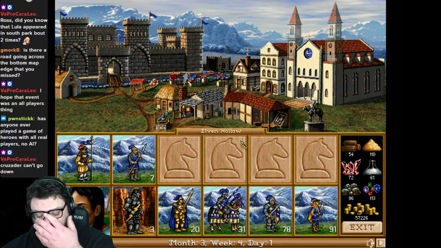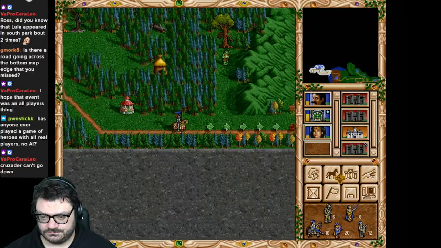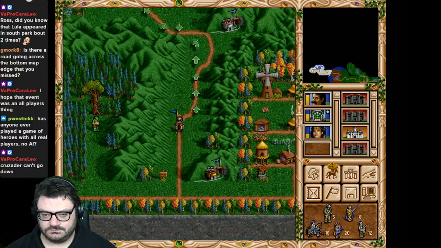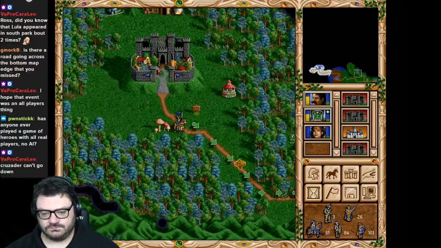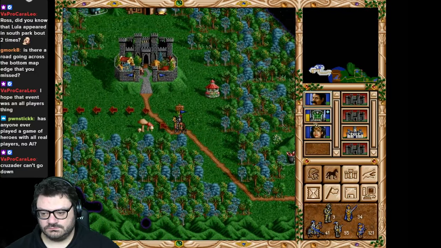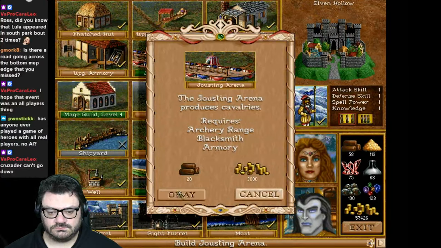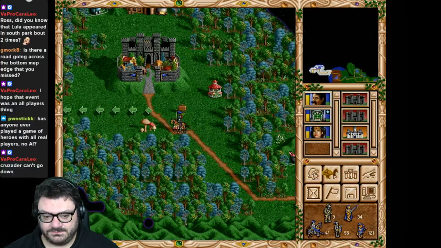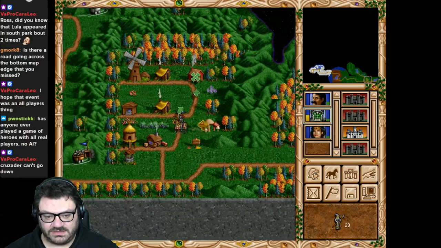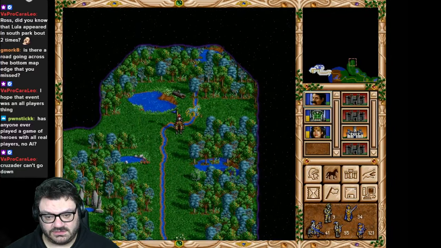Whoops, I never built a jousting arena here. That's stupid. Well, I don't feel good about that. All the resources we have now. It's crazy. Matter of fact, we have so many that perhaps it would behoove us to use our secondary heroes in a different manner.